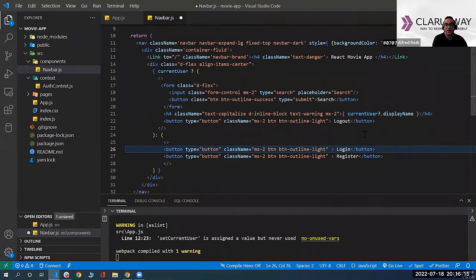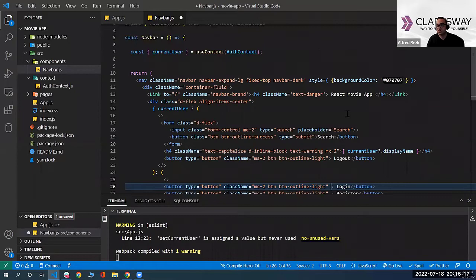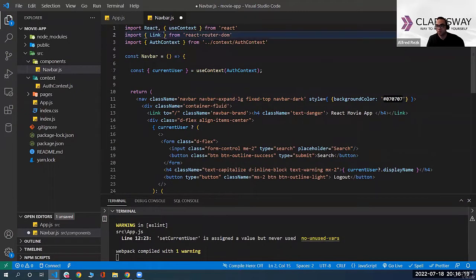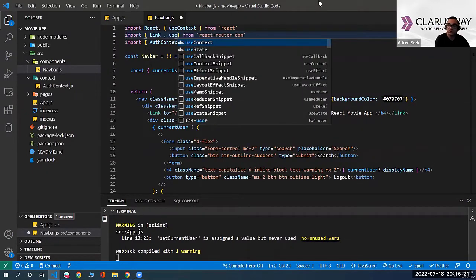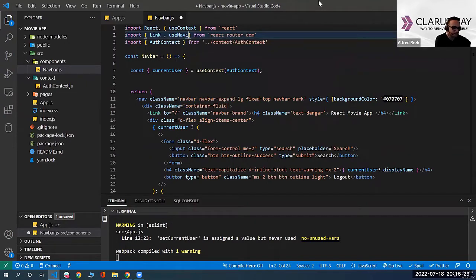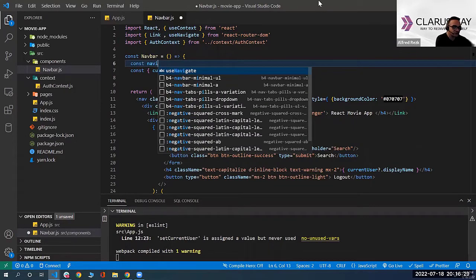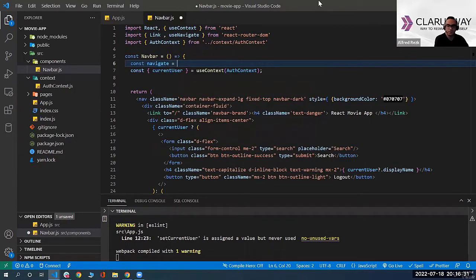So programmatically, I can navigate the user with this hook. So not only Link, I will use navigate from React Router DOM and use it here: const navigate equals useNavigate. Now I have this navigate function that I can use.